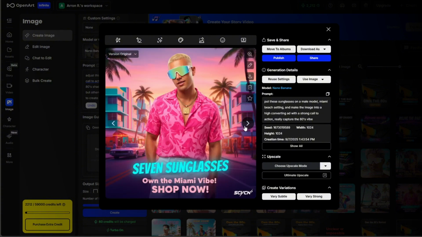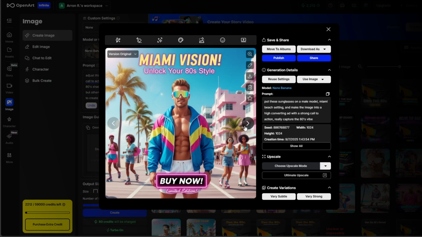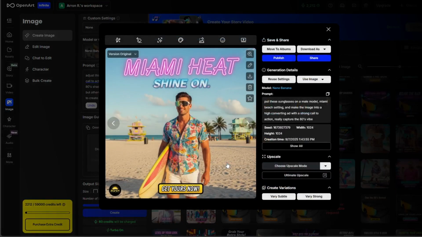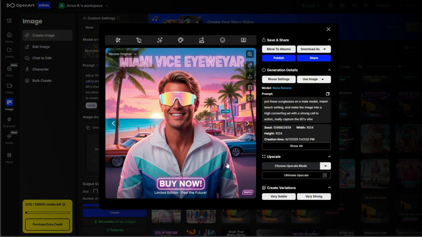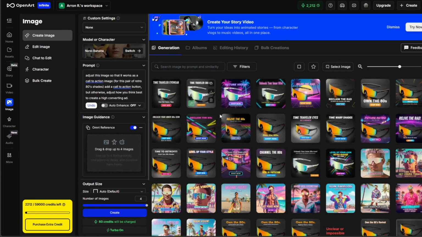These are next level good when it comes to design capability. I had a really good designer when I needed one, and even as good as she was, coming up with stuff this good just wouldn't happen. This replaces photo shoots. This replaces graphic design. This replaces ad creative, copywriting. Nano Banana has absolutely replaced everything when it comes to coming up with ad creatives.